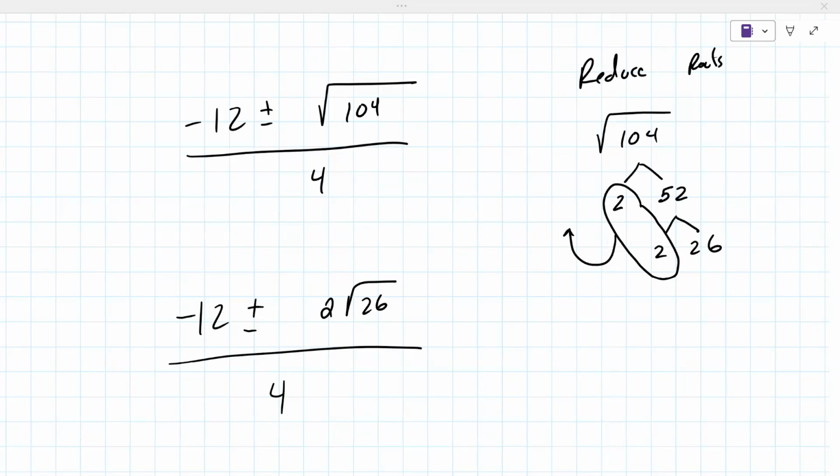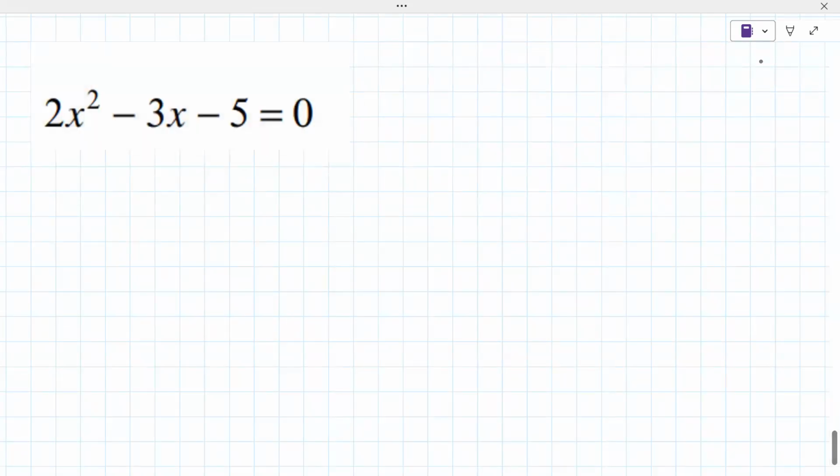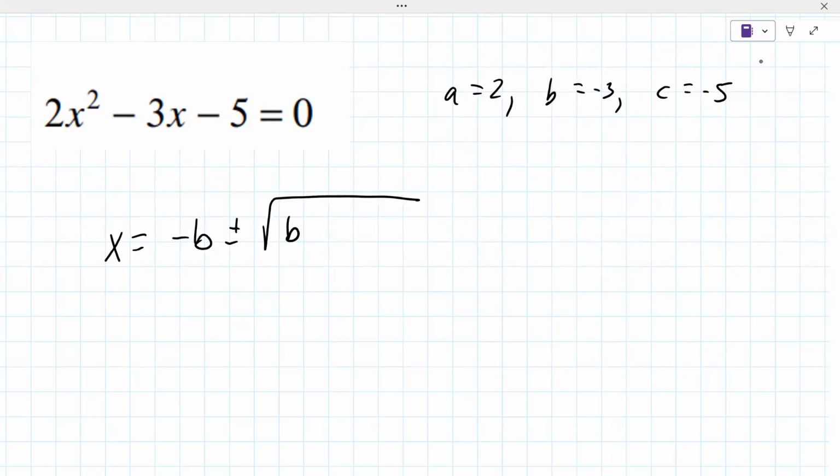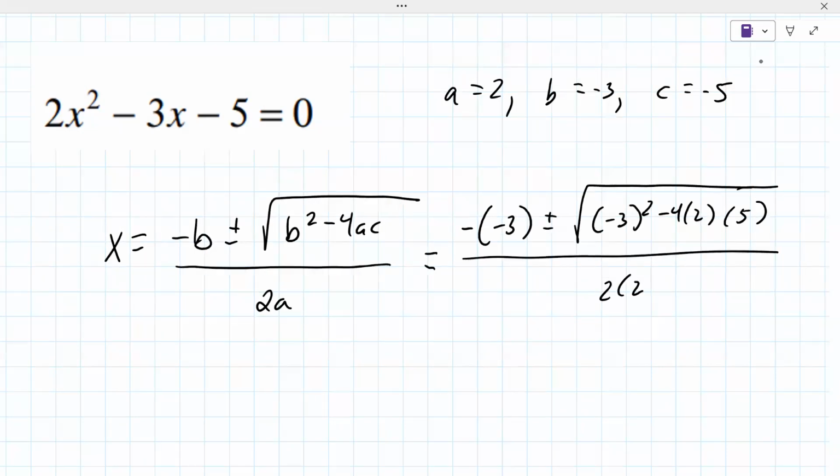Right, so here is a new one to try. This one does not have some of the issues that we've been working on. So here A is 2, B is -3, and C is -5. All right, so let me write the quadratic formula here. Minus B plus or minus the square root of B squared minus 4AC all over 2A. Again, it's probably a good idea to put the letters in parentheses. You won't see this taught this way, but it really is a pretty effective strategy. And then I'd like you to simplify under the root.